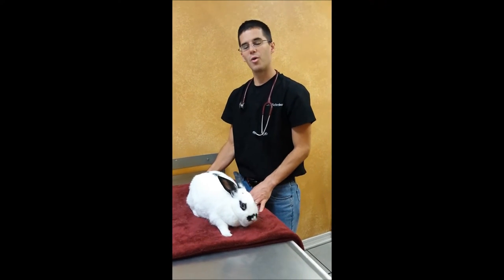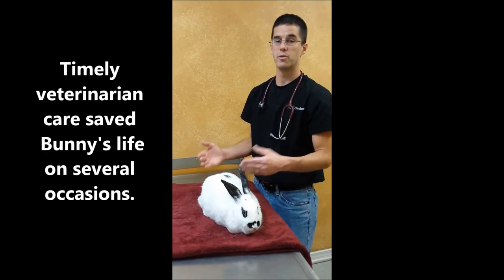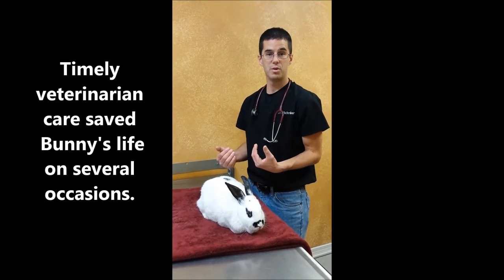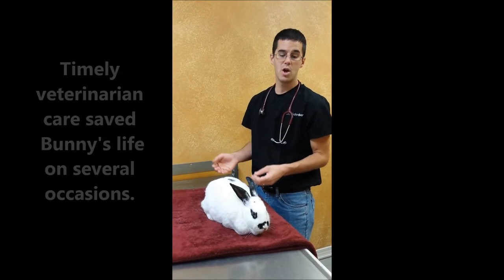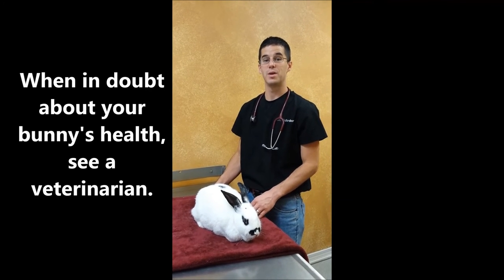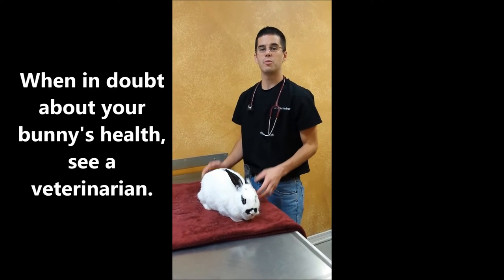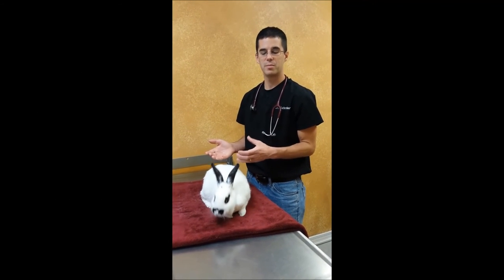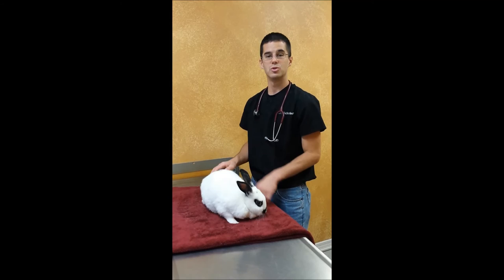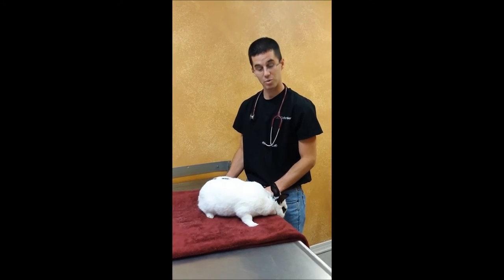If that's a normal healthy physical exam, that's pretty much it. We may do additional things if needed — if they're limping, we may watch them move around; if they have digestive issues, we may need a fecal sample; we can take x-rays or do blood work, though blood work would almost always involve some sedation. We can do many of the same tests we'd do on cats and dogs for a specific problem. But for a good physical exam, you're checking all the systems, checking their feces for parasites, and assessing quality and consistency for gut health.